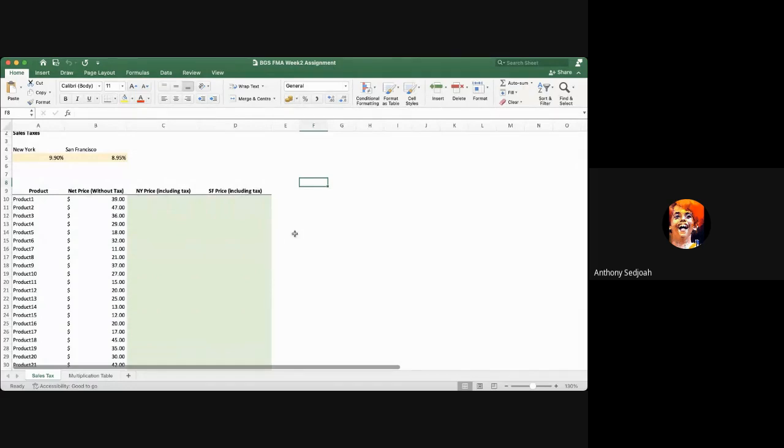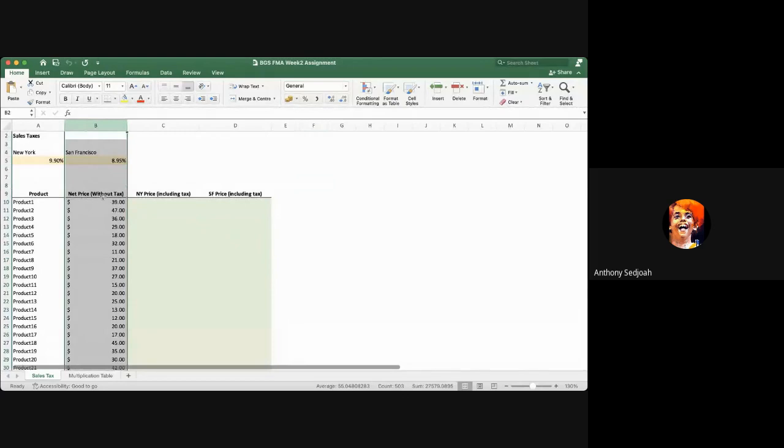So gross is the thing as it is, no deductions, the full amount. And after you've made your deductions, like maybe taxes, contributions, and all that, what is left is now your net. The reason why net and gross was causing confusion is that over here in column B, where we have the net price, it gives the indication that the prices here are after the taxes have been deducted.